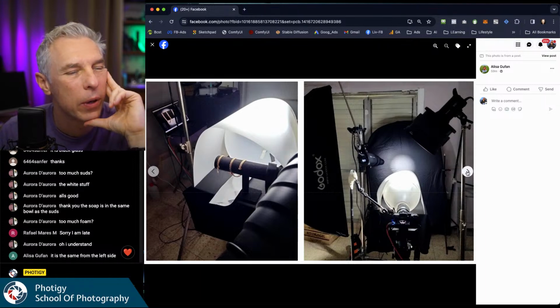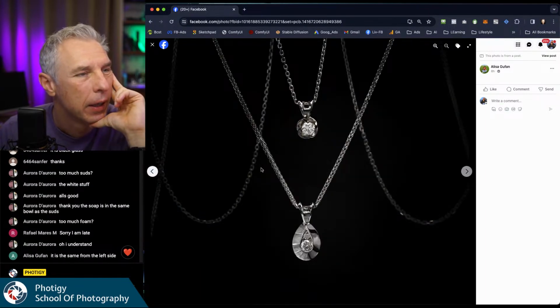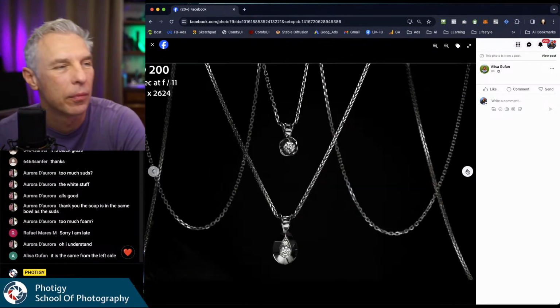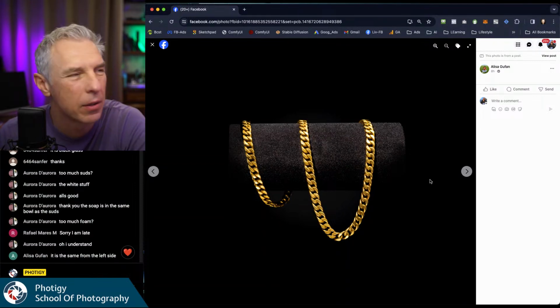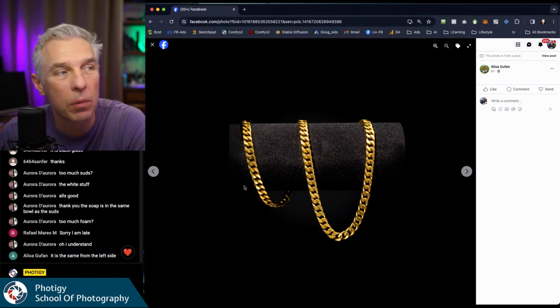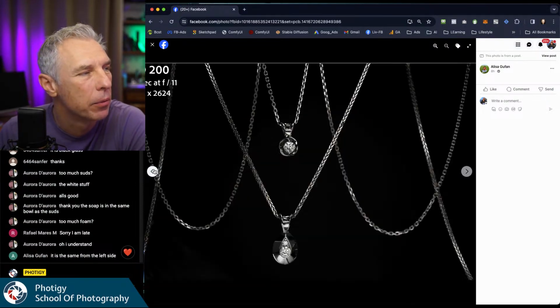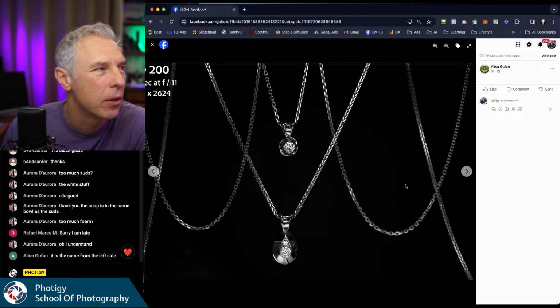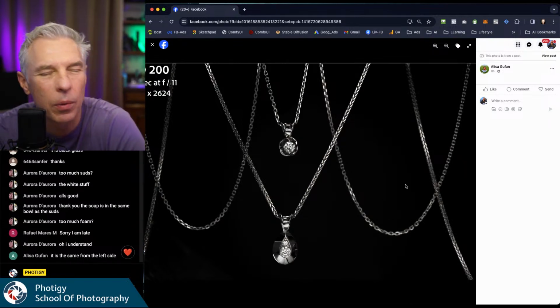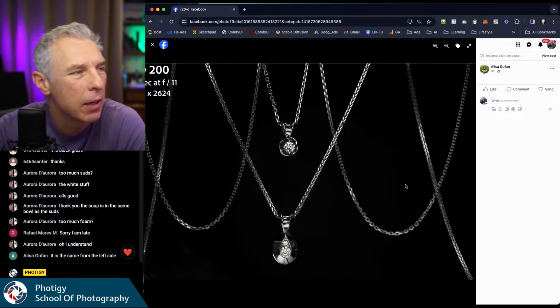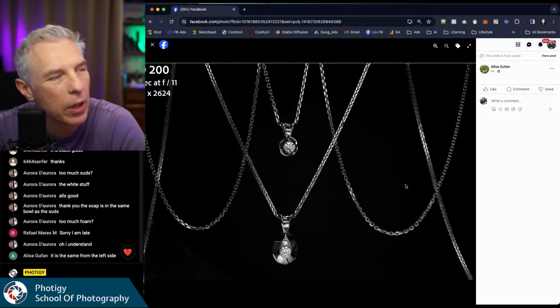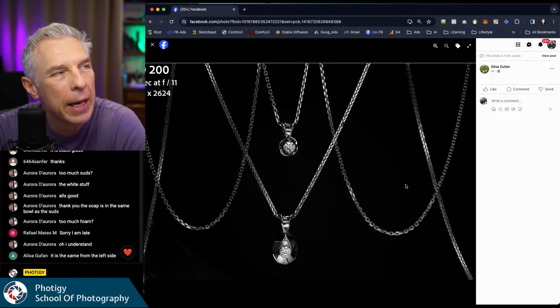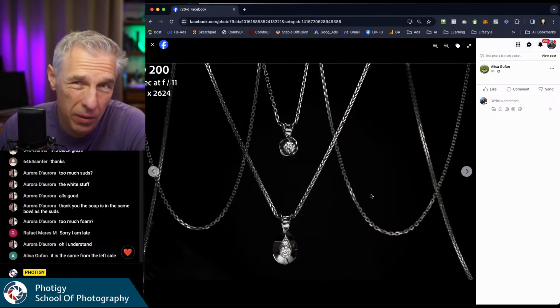The cone is good. This is why you got nice gold bracelet and necklace, whatever this necklace is, probably. It looks good. These are not. You see what is going on. You have F11. F11 is not enough to get all in focus, and it should be in focus.